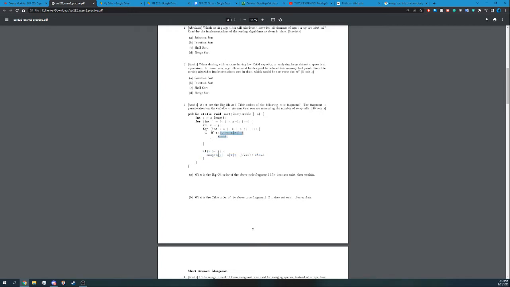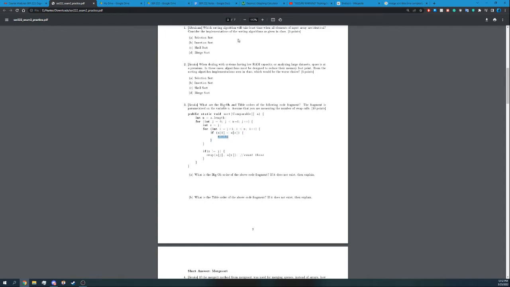Actually, this is a selection sort. This is just selection sort, I think. If the current value we're looking at is less than the value we're comparing, we're now going to set the value we're comparing to the value we're looking at.